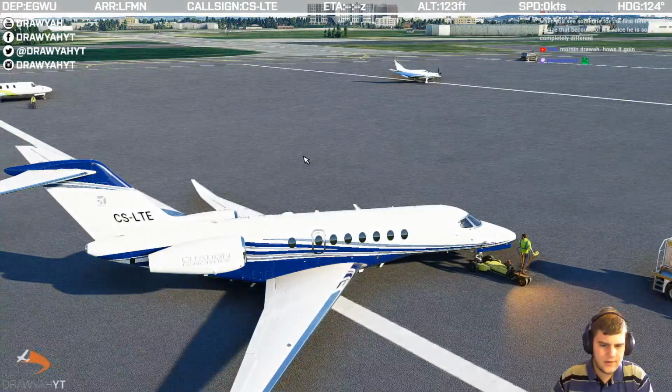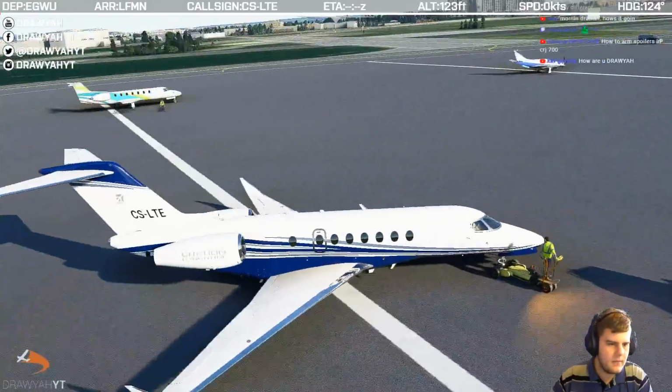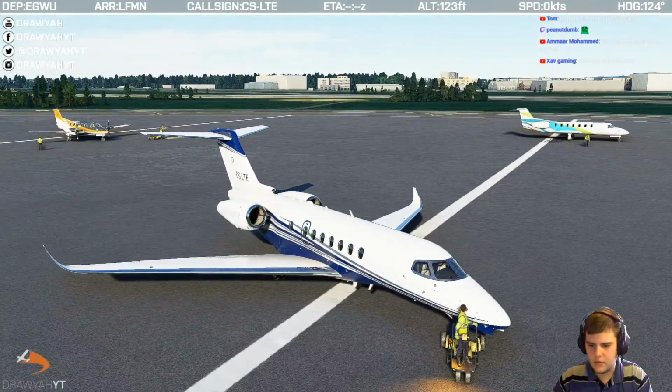So yeah, I'm going to push back ever so slightly, just trying to avoid collision with the ground power unit vehicle there when we do engine starts. Fortunately, got plenty of space behind us, so won't cause too many problems.